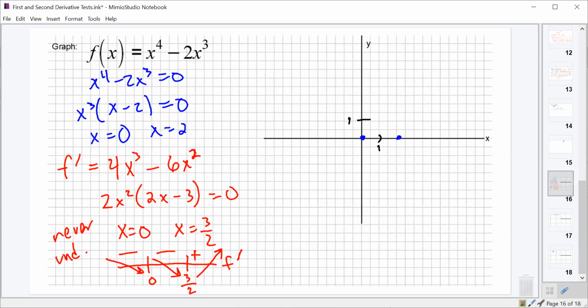Cool. All right, hold on, somebody said something in the chat. So the question came up: how do I know that the derivative is never undefined? Well, first off, I know that it's a polynomial, so polynomials exist for all real numbers. You can take any number and square it and multiply it by 2, and you can take any number, multiply it by 2 and subtract 3. As long as there are no x values inside of a square root or a denominator that would make it 0, then it's never going to be undefined. So for any polynomial, we can be sure that it's never undefined.